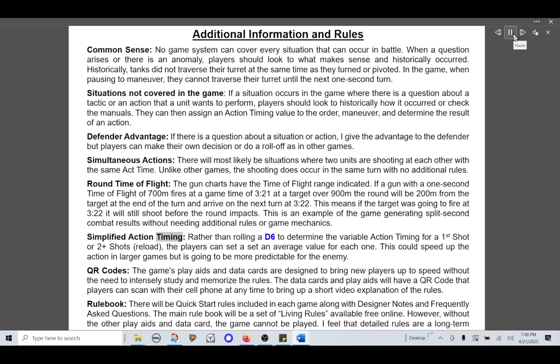Simplified action timing. Rather than rolling a d6 to determine the variable action timing for a first shot or 2+ shots, reload, the players can set an average value for each one. This could speed up the action in larger games, but is going to be more predictable for the enemy.